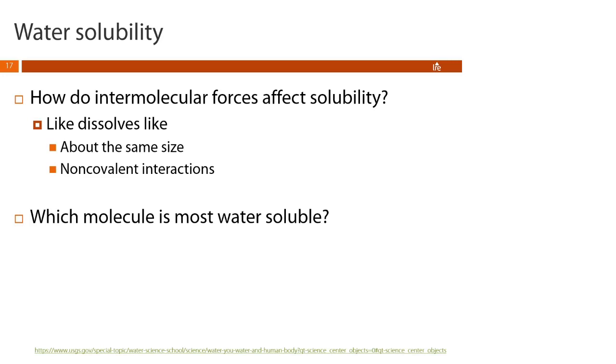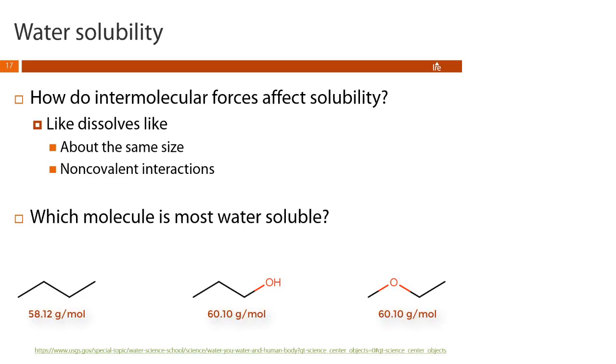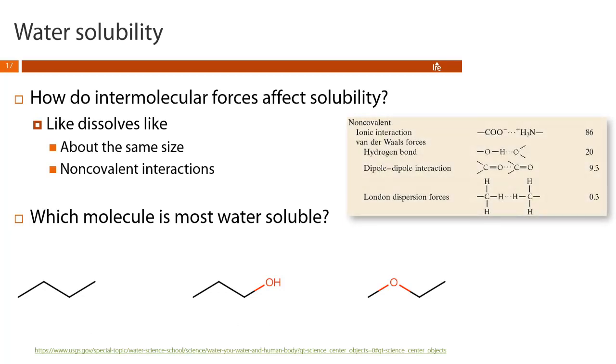So lots of times in this class, I'm going to ask you to compare the water solubility of different molecules. So for molecules of roughly the same size, you need to ask yourself which ones can make the strongest interaction with water. And that's going to be the one that is most likely the most soluble in water. So let's try an example. So here I have 3 molecules that are roughly the same molecular weight. I want you to go ahead and pause the video and see if you can rank these molecules in order of water solubility.